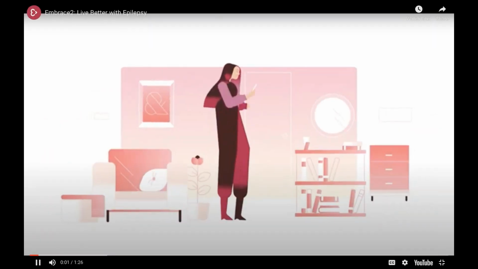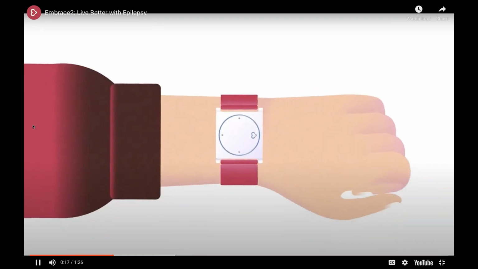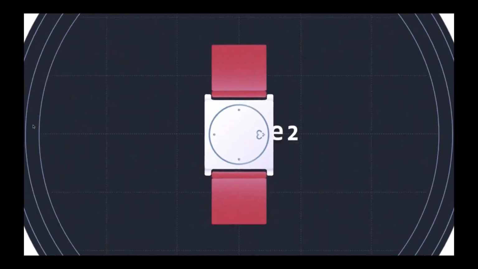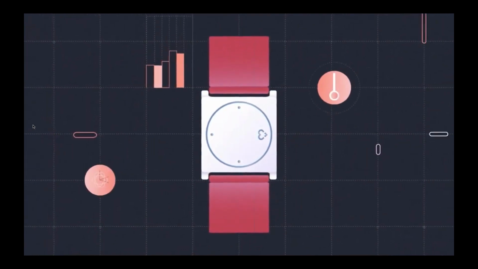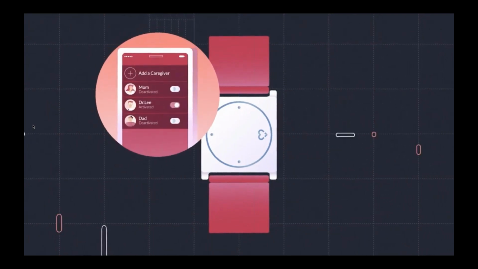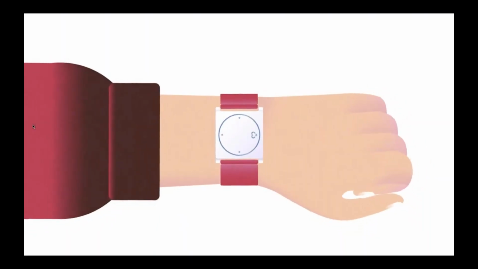This is Sophie. She hopes and dreams. A small watch on her wrist, the world's most advanced wearable for seizure monitoring, cleared by the FDA, Embrace 2. It uses advanced technology and AI to continuously collect physiological data. Sophie can connect Embrace 2 to her phone via Bluetooth in just a few taps.